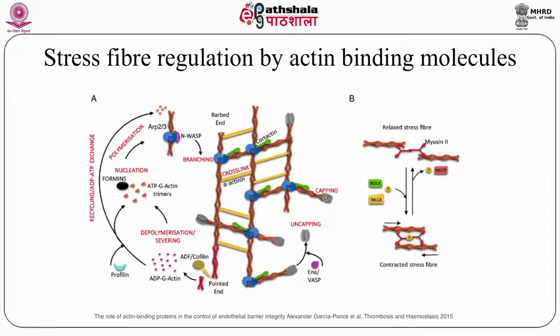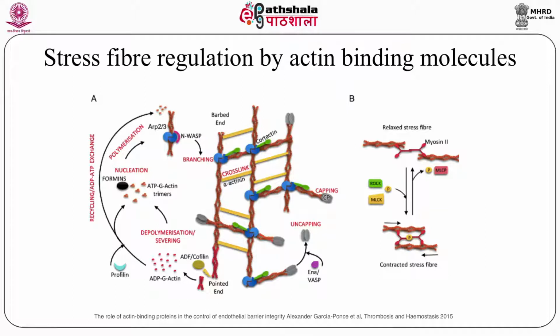The rapid turnover of the actin cytoskeleton is tightly regulated by a plethora of actin binding molecules, which are further controlled by various signaling pathways. For example, actin nucleators like the ARP2/3 complex, where ARP stands for actin related proteins, are required to assemble actin filaments de novo or to produce branches from existing filaments. The inactive ARP2/3 complex binds to N-WASP to nucleate a new branch.